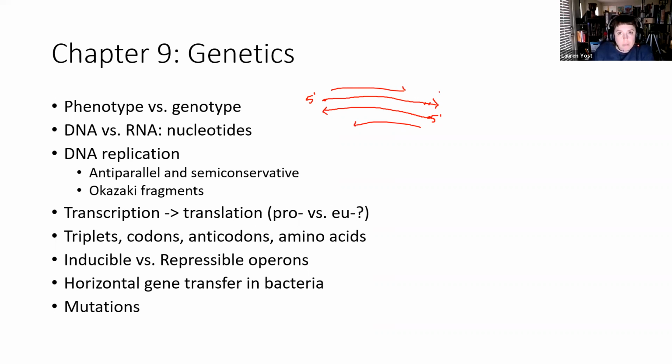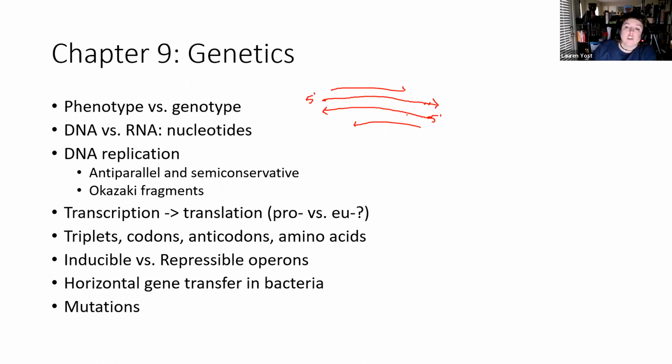And 5' and 3' are referring to specific carbons in the sugar structure. That's all they mean. It's just numbered. They numbered the carbons, and it's not completely arbitrary. There's a chemical reason for why they did it in the order that they did, but you don't have to worry about that. You just have to know that the 5' end is the start of it. You always have to start there if you're making it and go in the other direction.